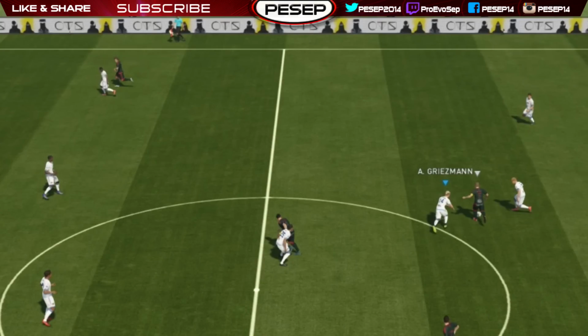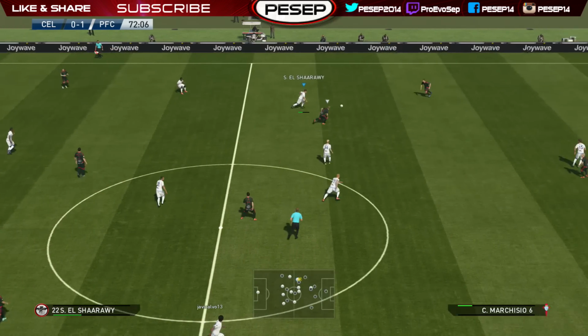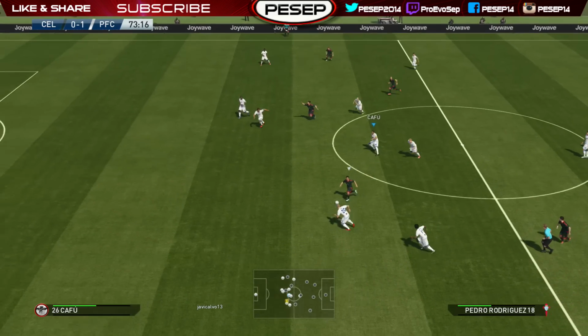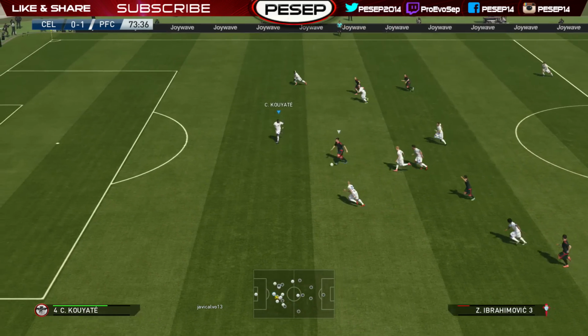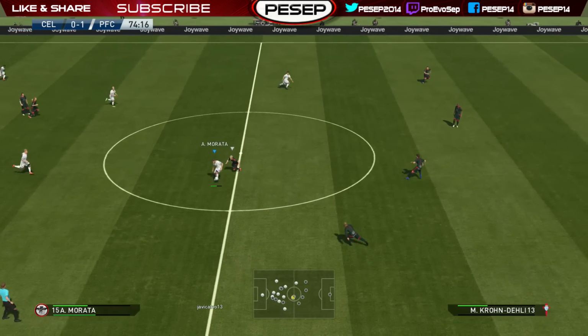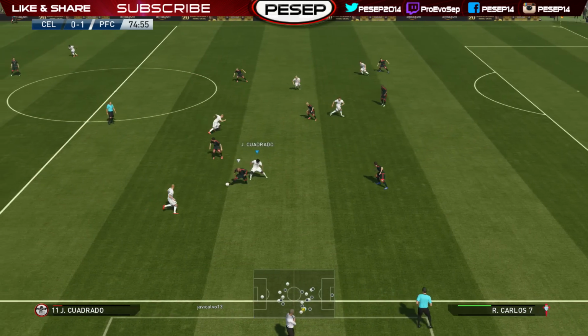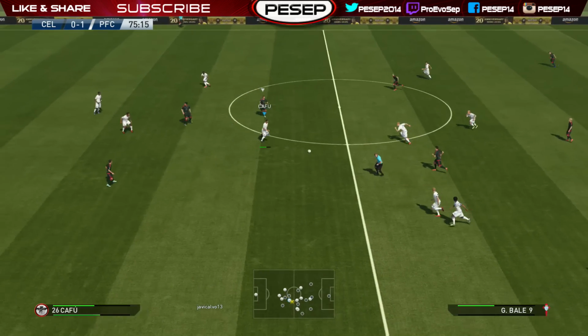Another great example right here, guys. As you can see, how I basically try to intercept and then counter back. Now here, another example. There's a counter on us. That's the way I play, basically. You absorb pressure, intercept, and counter. This is something that I talk about a lot. I have no idea what Cuadrado did there. It was an epic attack.